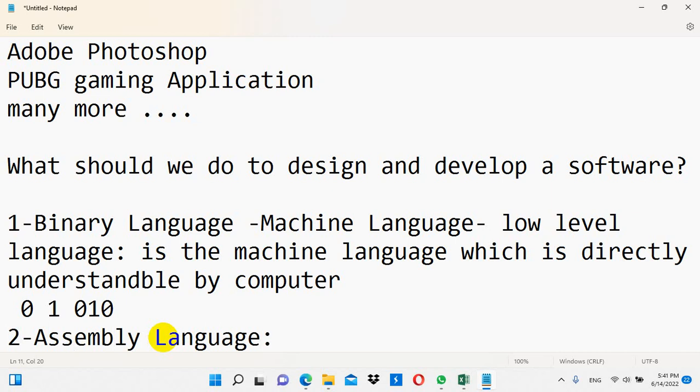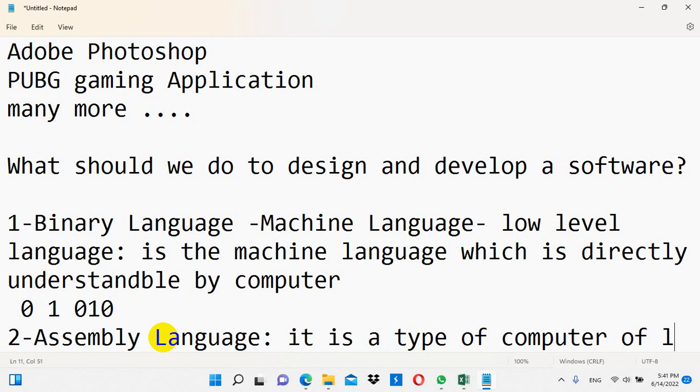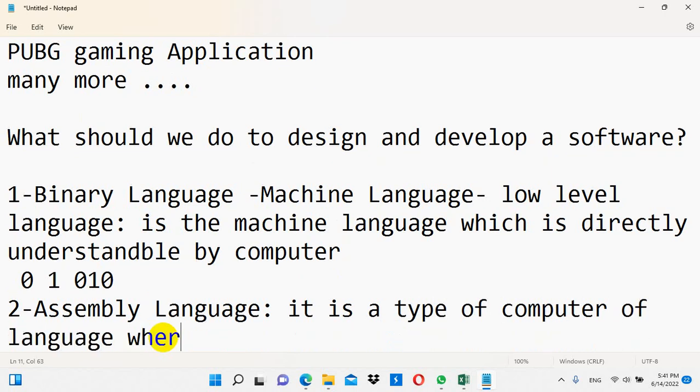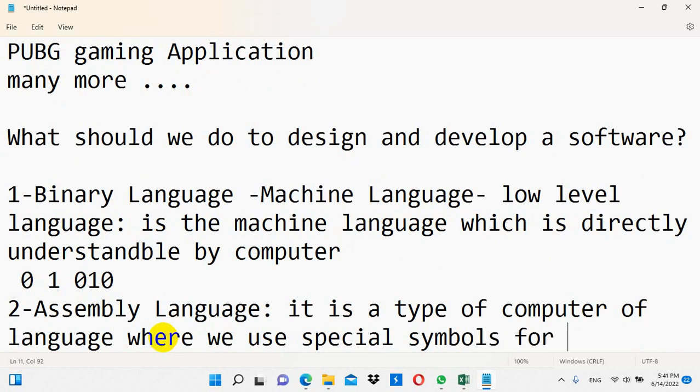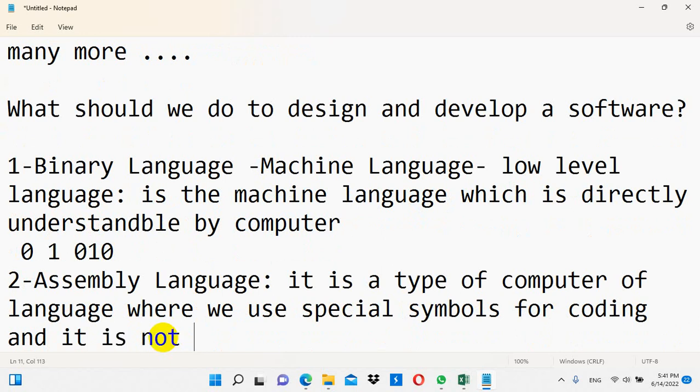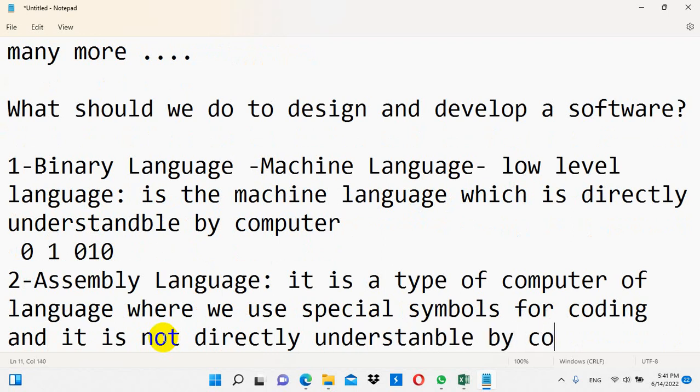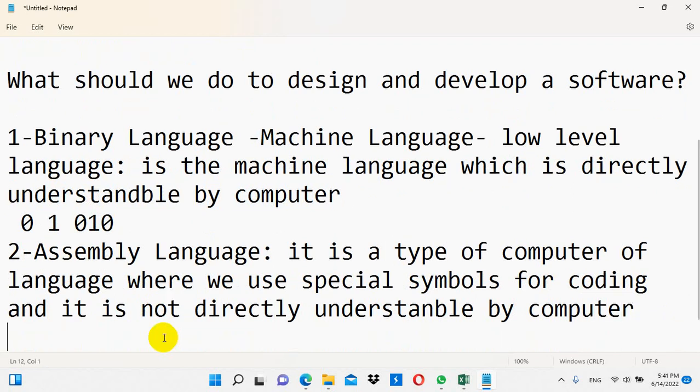Assembly language is a type of computer language where we use special symbols for coding, and it is not directly understandable by the computer.